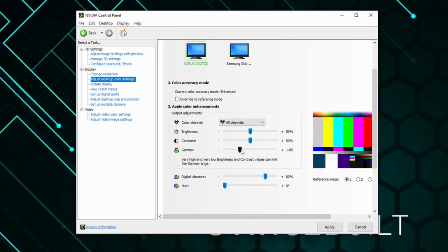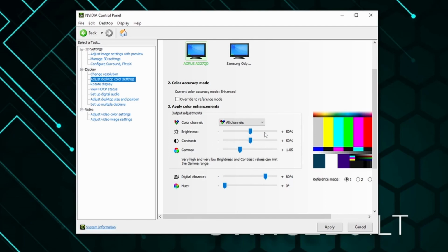And then for gamma, on some games, I just do 0.05 like so. And then in other games, such as Tarkov, where it's really, really dark, I'll go all the way up to even like 0.30 or 0.40, depending on the map I'm playing. So just to taste, find what works best for you and really find your best middle ground. But for most games, I just do 0.05, and then Tarkov, I push a little bit higher.